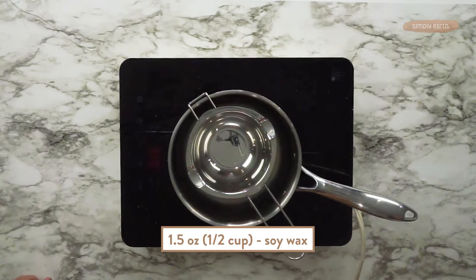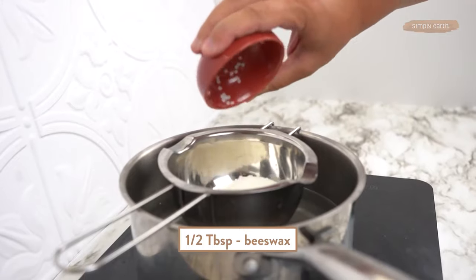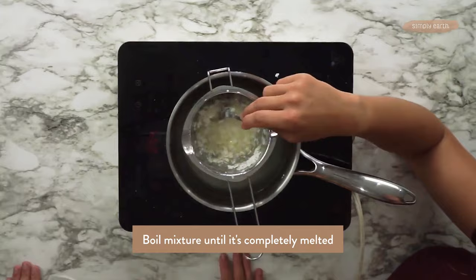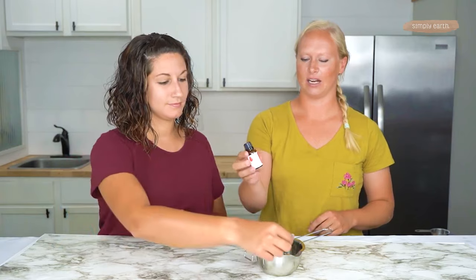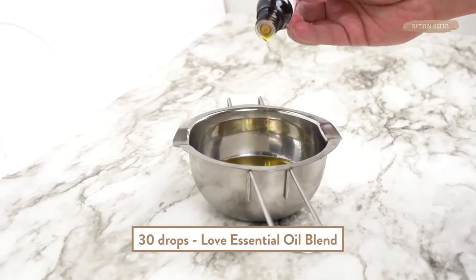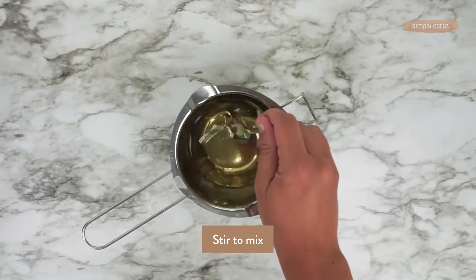We don't want it to get too hot because if it's too hot when we add the essential oil, it'll evaporate really quickly — you want to make sure it smells nice. So I'll have Shiloh do the honors; you just add them right in and melt them all together. Pretty simple. Add the beeswax and solid coconut oil. All right, so now we're going to add the essential oil to our wax — our love essential oil blend, 30 drops. You'll want to mix it really well to make sure the essential oil gets incorporated into all the wax so you have a very nice smelling candle.